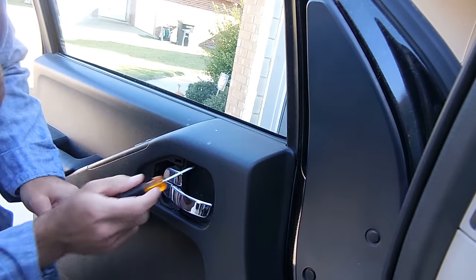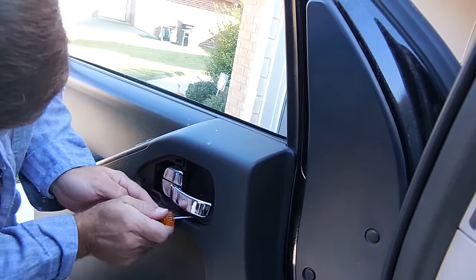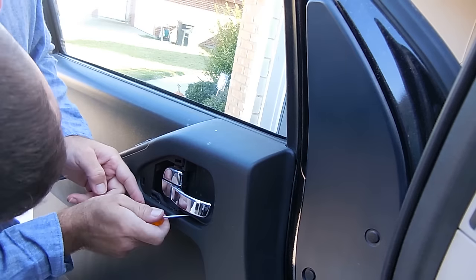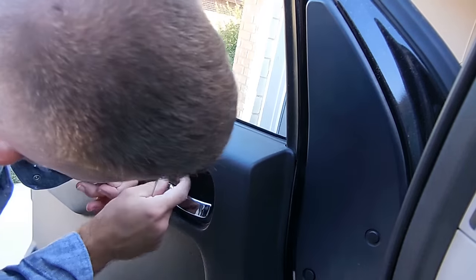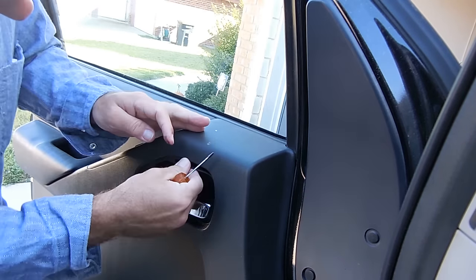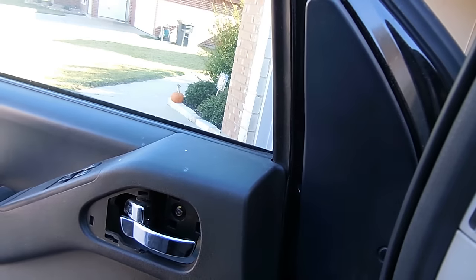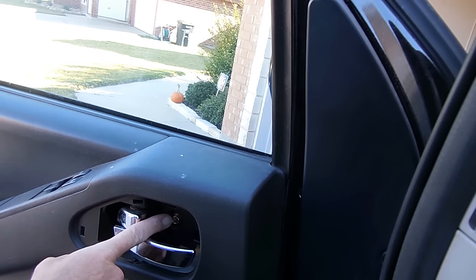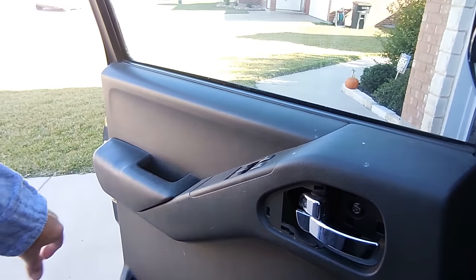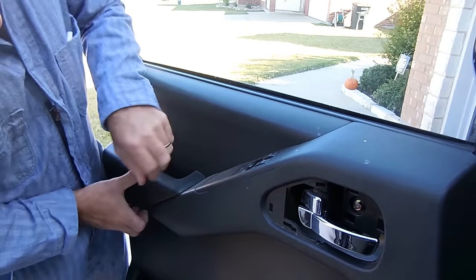And the next piece is this back cap right here. And that should come out too, just with a little bit of force here. And now, with that taken off, you can see that we have this bolt exposed right here. We're going to be loosening that with a 10 millimeter wrench. But next, what we need to do is remove this door rest or arm rest right here. And for that, just push up.